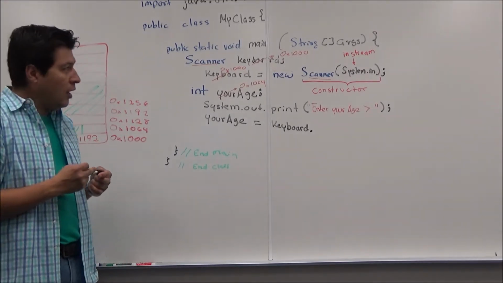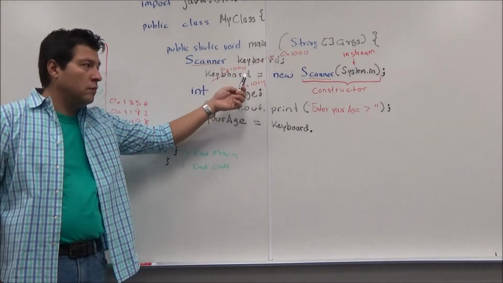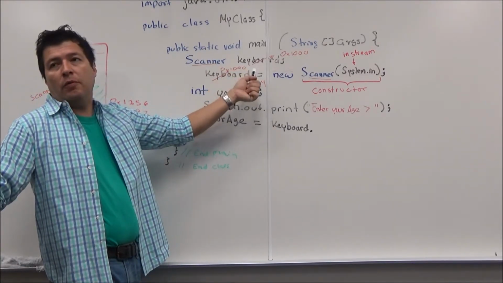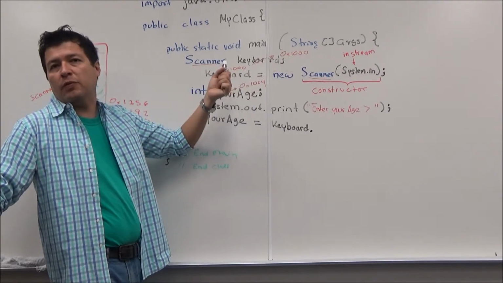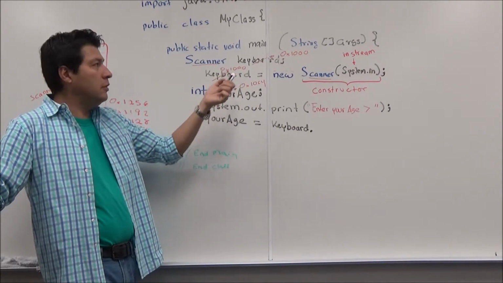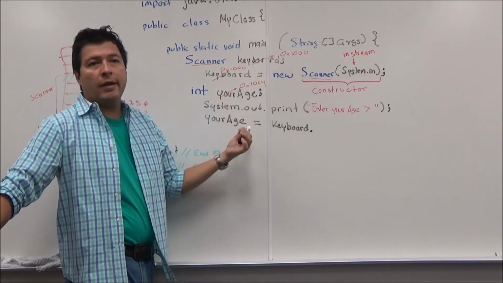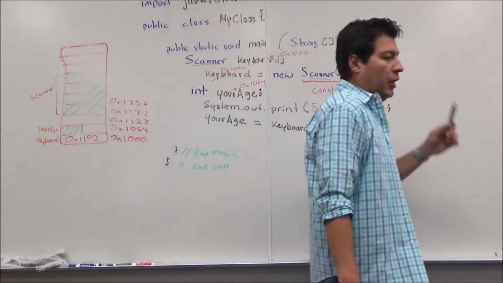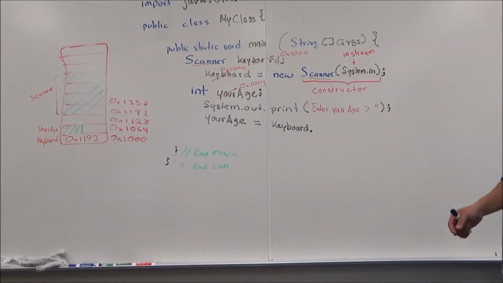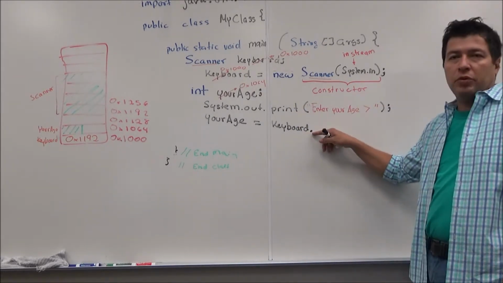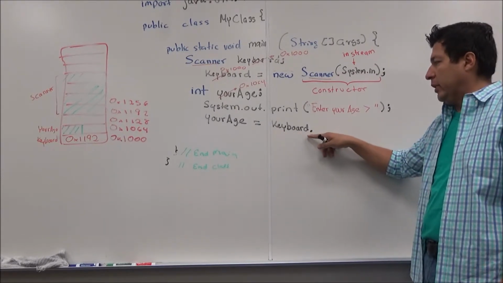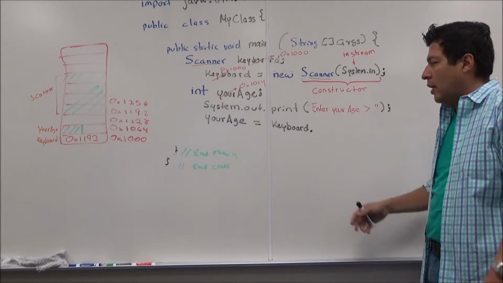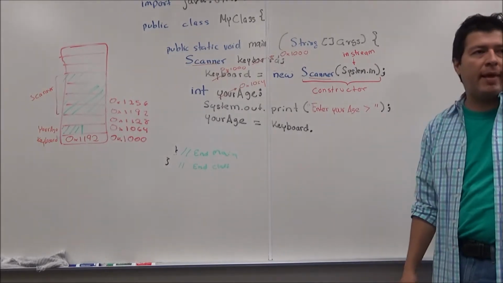So this scanner is an object, right? Just because you name it, I could have named the scanner your age. The computer wouldn't know it's supposed to be an integer. This is for you. The computer only sees addresses, right? So when it's an object, like scanner is an object, I can put this dot after the variable name. Remember, we call this the dot notation. And then a list of all available methods shows up.